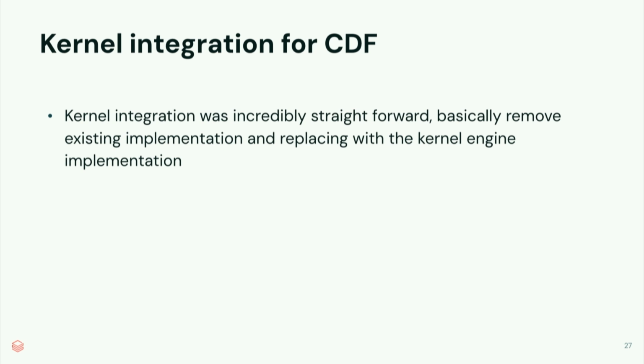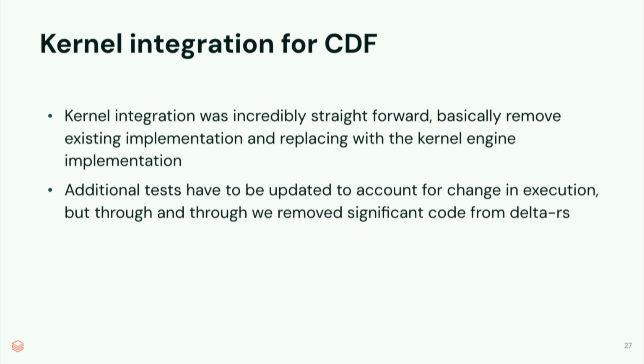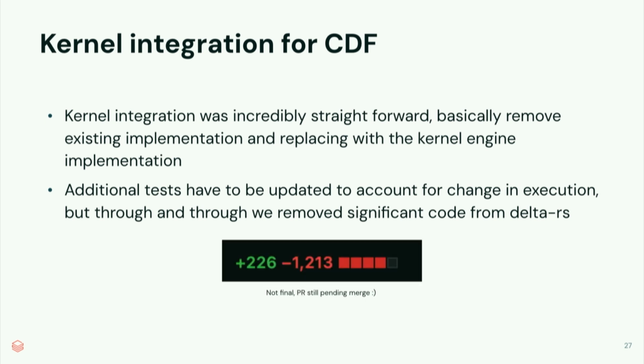We're currently in the process of doing a lot of kernelization in Delta-rs right now, so there are a lot of moving parts in here that could change and go in different directions. Whoops, I was not supposed to show that just yet. But there's still some testing that we have to do for this, but for the most part, it came out to basically a net 1,000 lines of code removed.